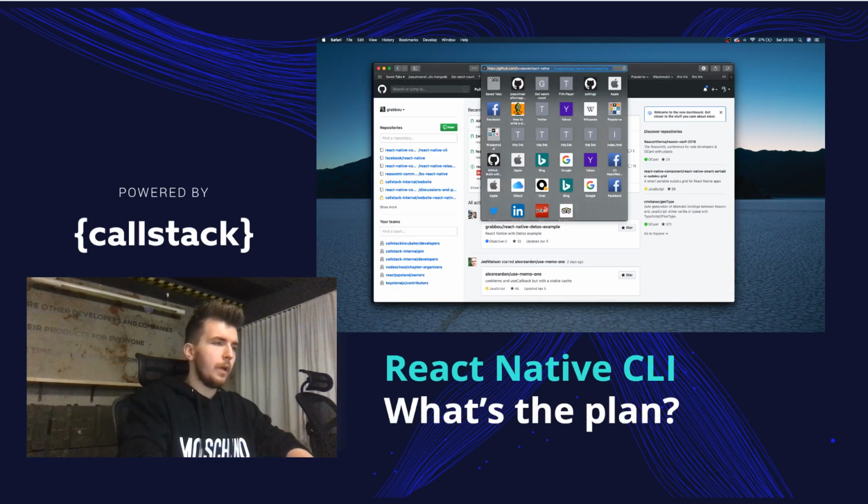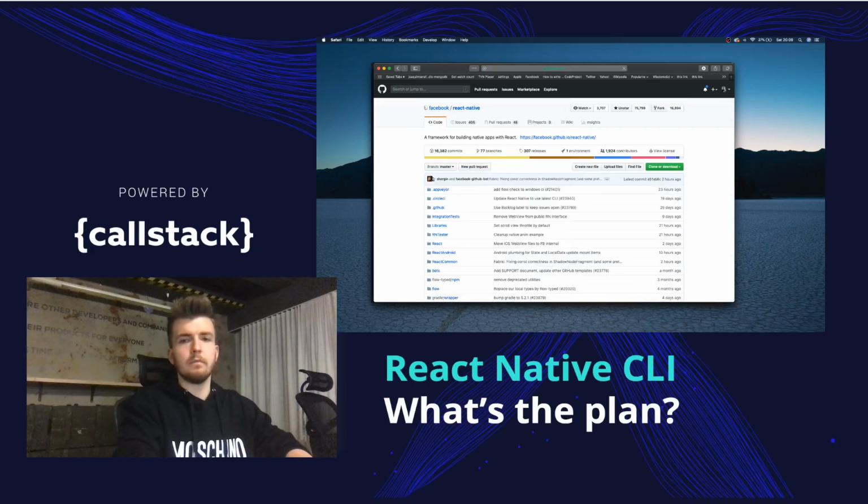So back in the day, React Native CLI, let's start with the question why React Native CLI was even created. The CLI was created to make it possible for people to bundle their React Native apps. Because React Native wasn't using Webpack, but something that was known as React Packager, the CLI was there for you to make it possible to bundle the app or start the server if you were doing that in a development mode. So React Native CLI started as a CLI made for the packager to bundle your React Native app.